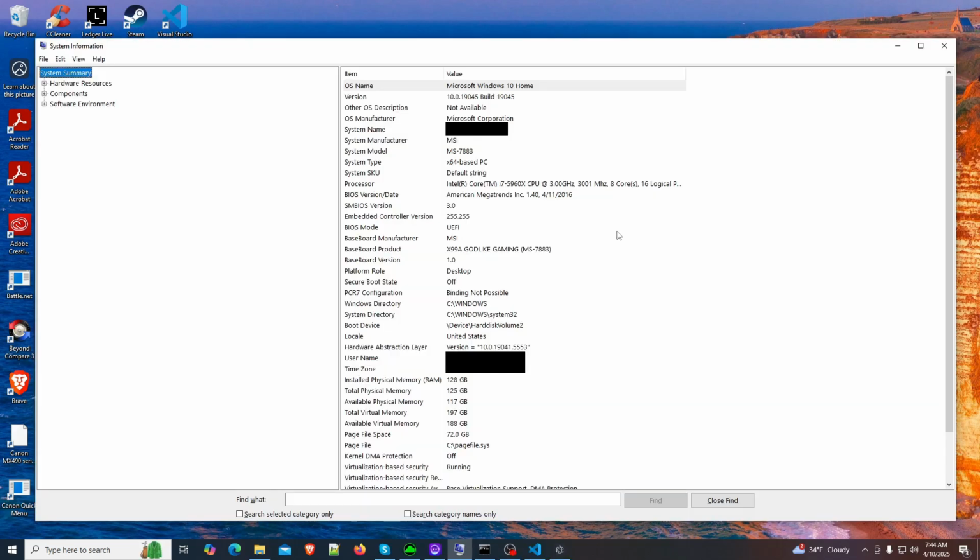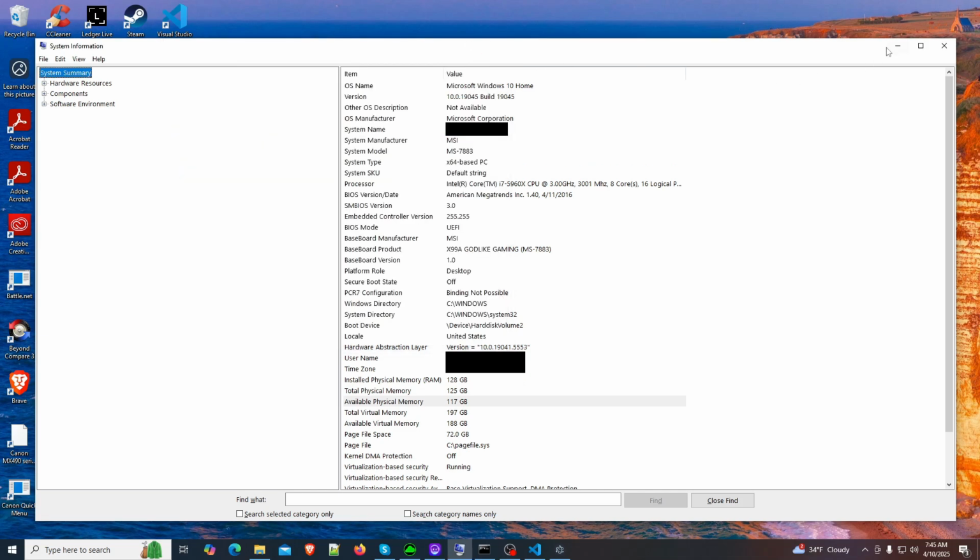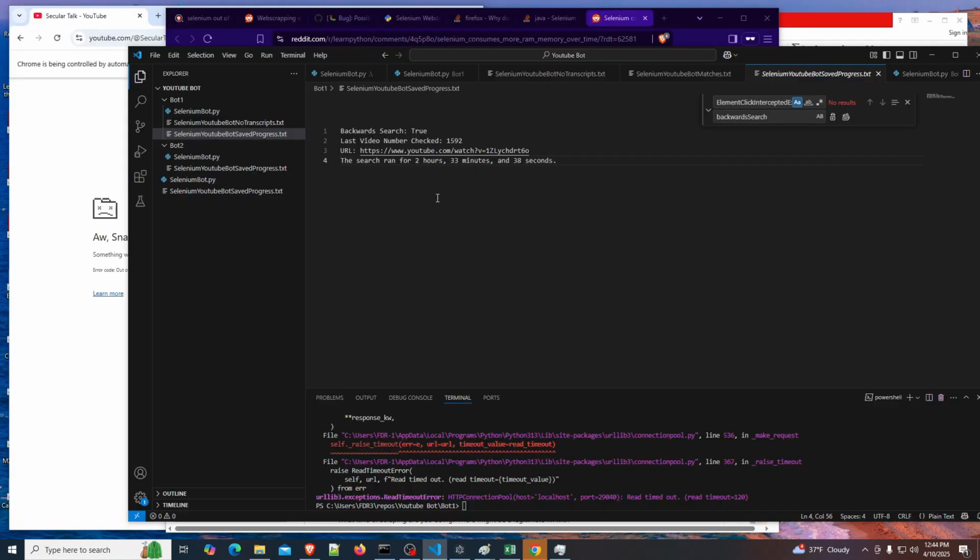I guess we'll see. Okay, so with those updates and changes, now our available physical memory is 117 instead of 21, right? Before, the task manager was constantly saying we were using 71% of our memory. Now it's down to 9. So now that should give Jigglybot more than enough memory. Okay, well, it stopped again, even in the backward search. It only got to almost 1600. But no, it seems like it's way worse.